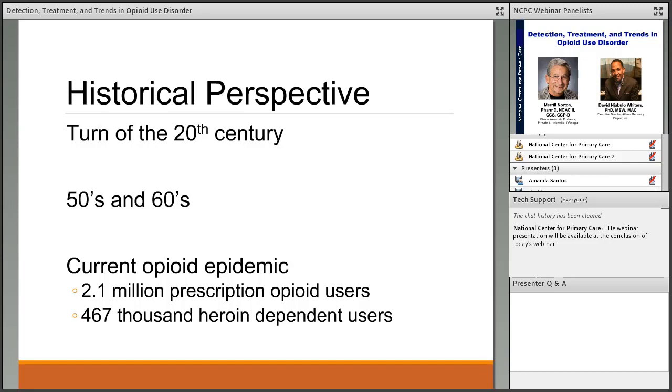Later in my short presentation, you may hear me refer to this as a white people's epidemic. And let me tell you what I mean by this. The opioid epidemic ain't new. It's been around for years. As a matter of fact, during the turn of the 20th century, in the early 1900s, there was an opioid epidemic in the United States. And the users were primarily white Americans.